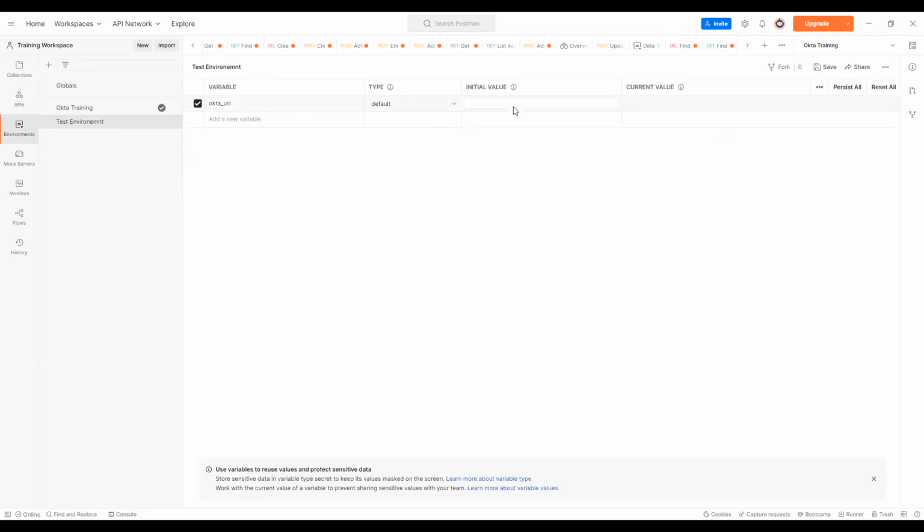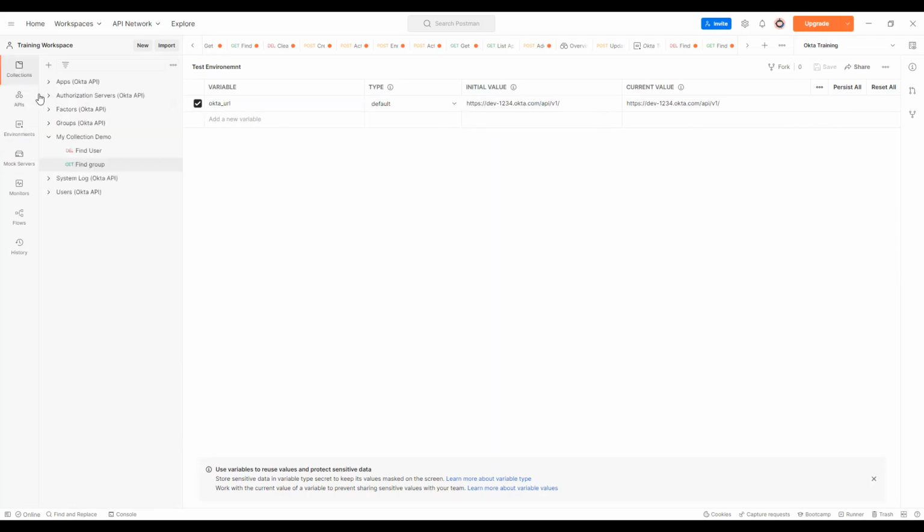And you can put any information here, like HTTPS dev-1234.okta.com/API/v1/. So you can put like this, right? And you can just save it.